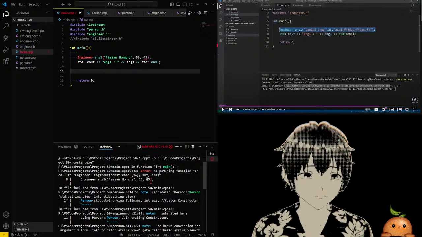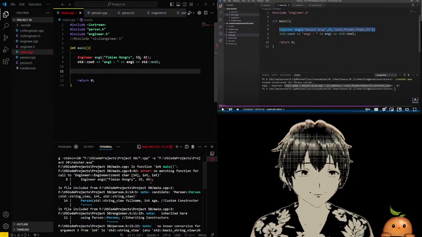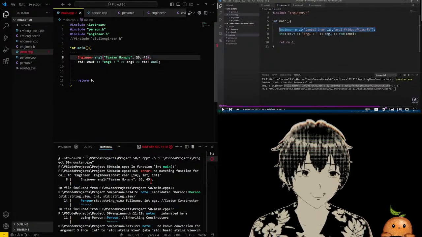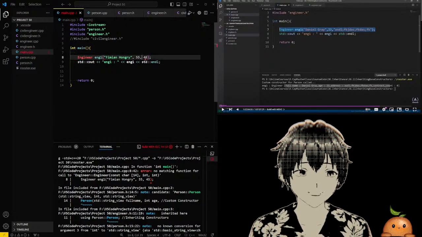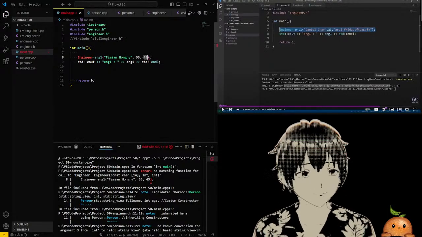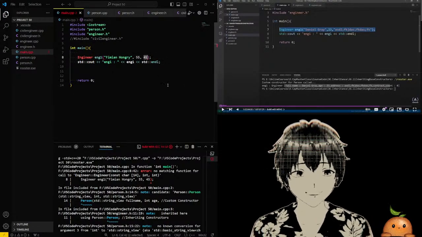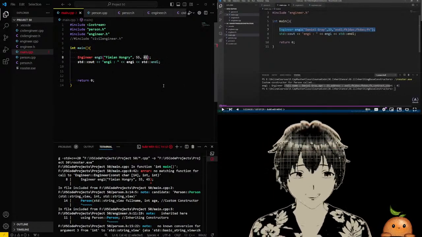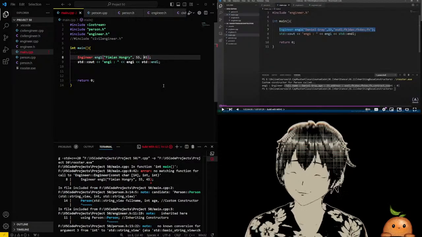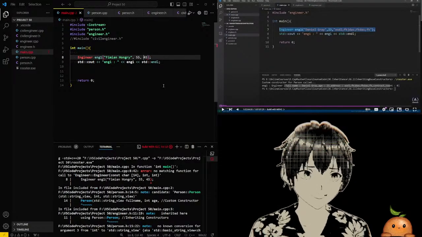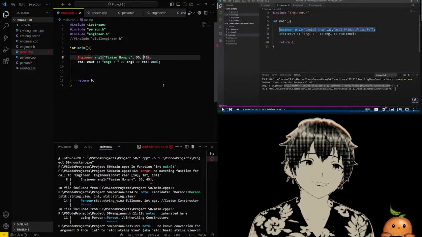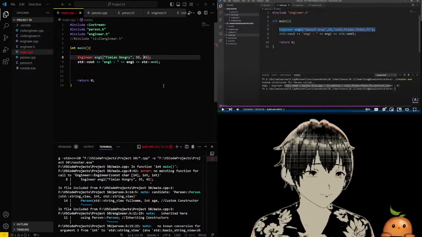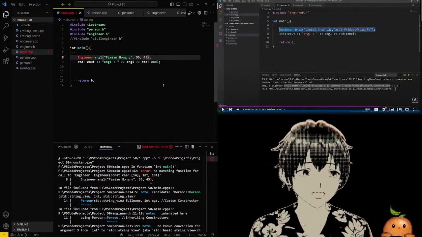Because even though we would have our name and our age, it needs to match the parameter list in order for us to be able to use the number as well. So we would need to put in an address of some sort in order to do this. And we can't. And we aren't right now.